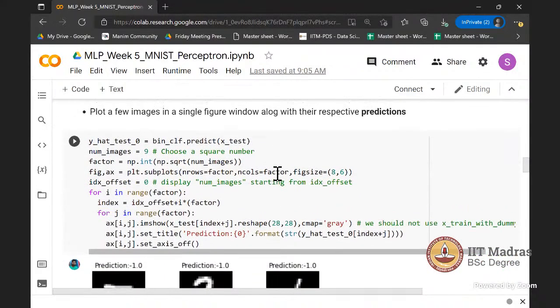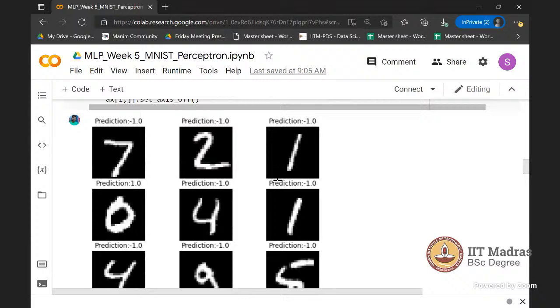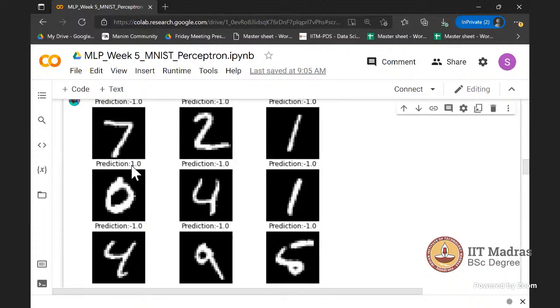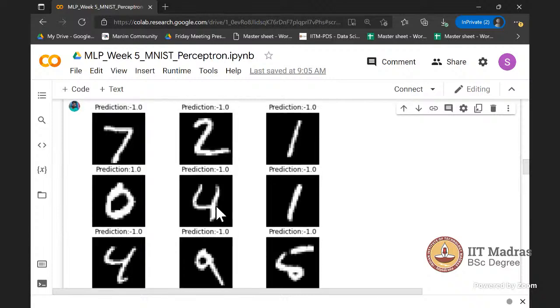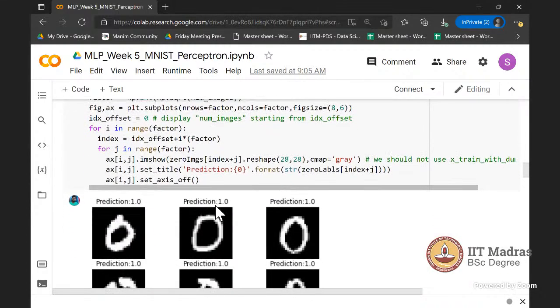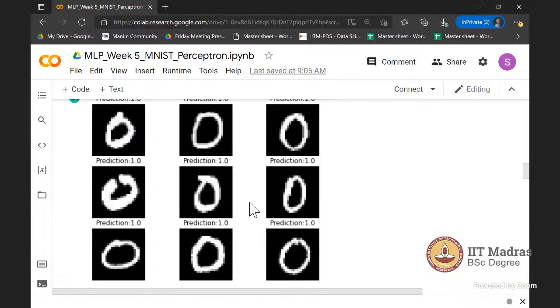Now what we are doing is displaying the predictions. I mean, now we are visually inspecting the predictions. So what is being done by our classifier? You can see some of the samples where, for example, if you look at the second row, first column, you'll find this 0 over here. It is predicted as 1, which is the positive class, which is our 0. And everywhere else, it is predicted -1. So these are correctly classified samples. And these are some of the samples where all of them are 0 and they are predicted positive.